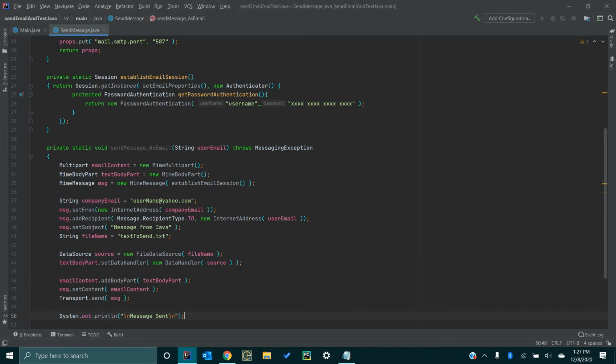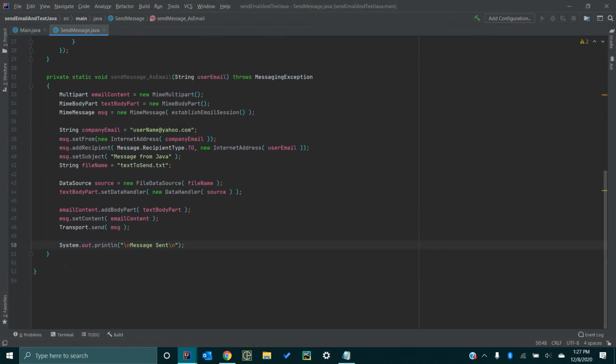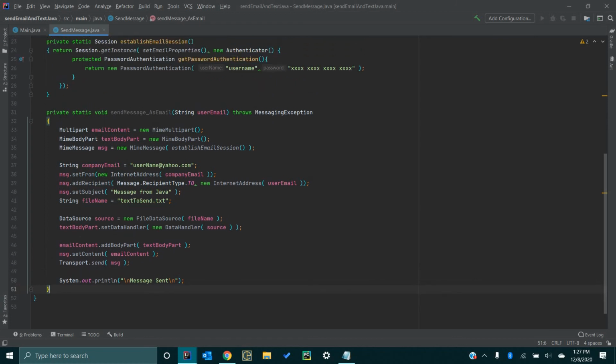I'm going to bring in some more data, and then I'll explain it. Right. So now we have this method, and so we want to instantiate three variables up here: email content, text body part, and then the message. The message is what's going to hold everything, and it's going to be sent.